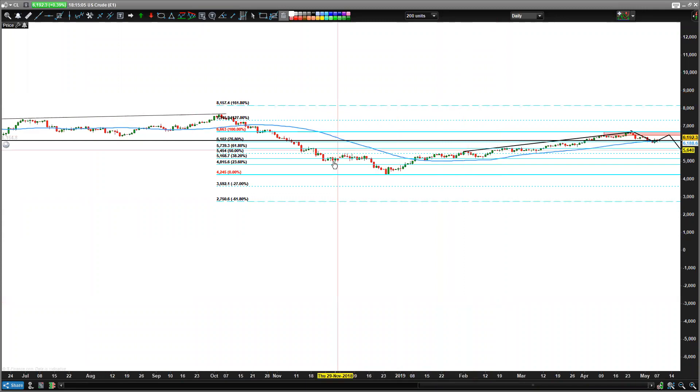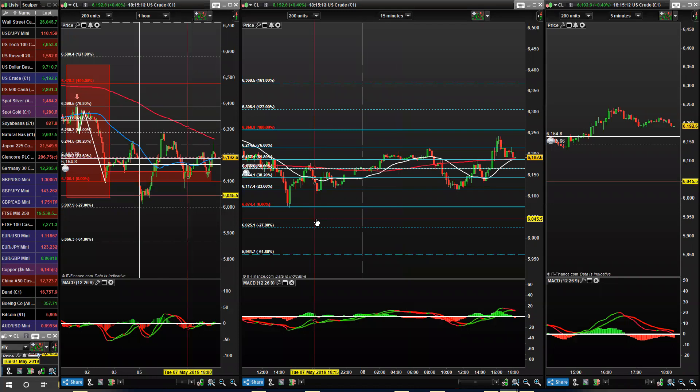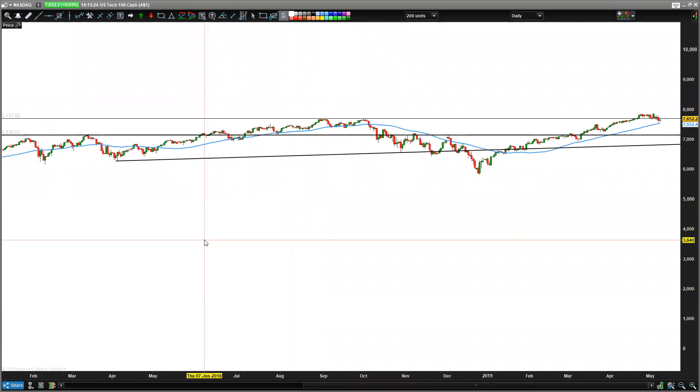There's a very good reason why oil looks so close to the indices. If we pull up the NASDAQ, there's a very close relationship between oil and a market like the NASDAQ — basically because the more confidence there is in the market, the more likelihood there is that oil consumption will increase because of transportation goods, as well as domestic and retail use. So generally speaking, if you've got a bearish market, then expect bearish oil.